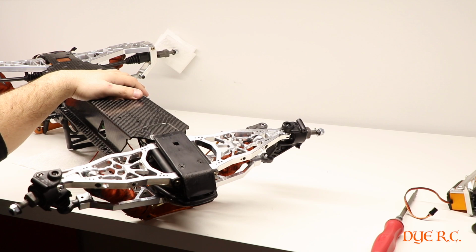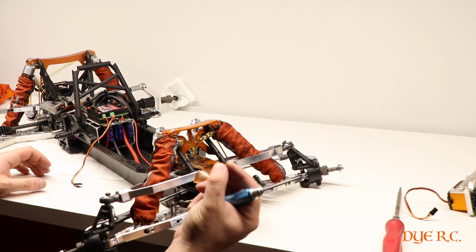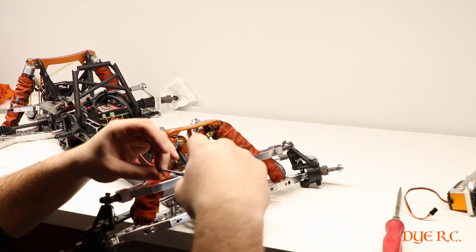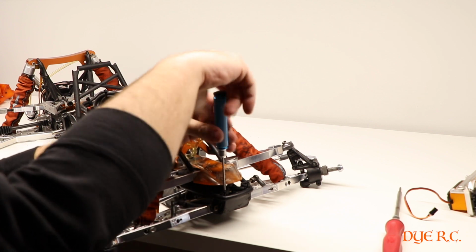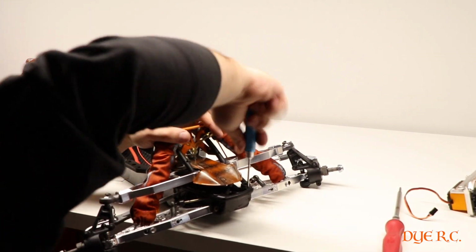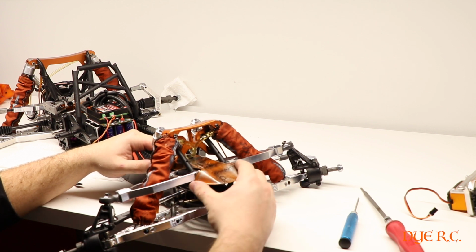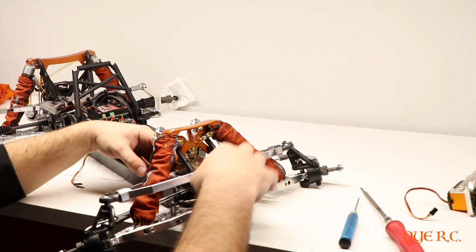Alright, and with those 4 screws in, just for the bottom, let's flip over the whole Baja and get the rest of the screws installed on the other side. Alright, so you're going to take the 2 coarse threaded screws, and they're just going to thread into that little plastic piece that we installed on the bottom that the bolts just went through, and it just holds the remaining part of the bumper together. And with those 2 screws in, the whole front bumper is complete. Just going to take the body and push it back down.